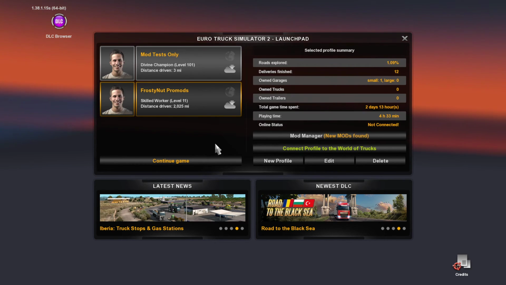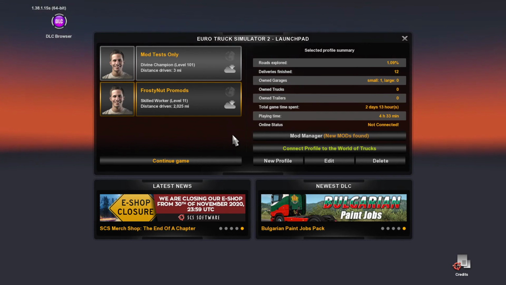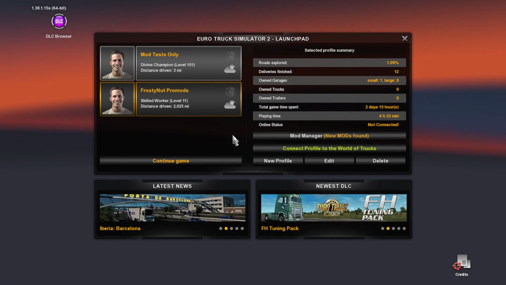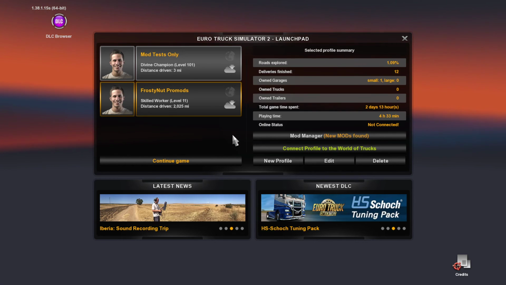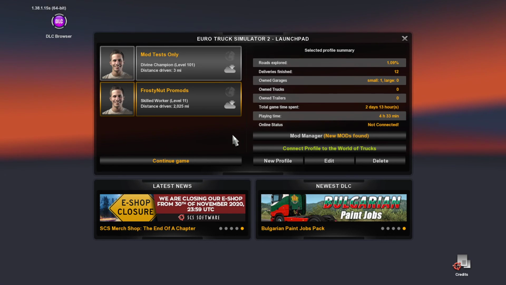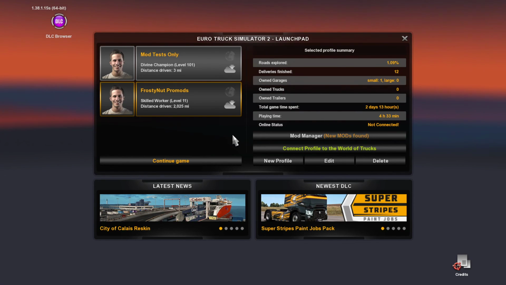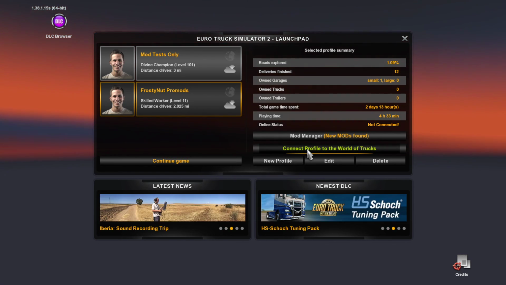But do remember, if you're using pro mods in your game or you're playing multiplayer, you can't accept external contracts or World of Trucks contracts, especially with pro mods. If you're not using pro mods, if you're not using map extensions, it doesn't matter. You can get the external contracts from World of Trucks. But if you are using pro mods, World of Trucks contracts will show up on the list, but you can't actually use them because they're not working with the maps. So don't worry about using them. But you can still have your profile and your personal number plate show up just by connecting your profile to the World of Trucks. Well, that's Frosty Nut's little tutorial video on how to do your company logo.